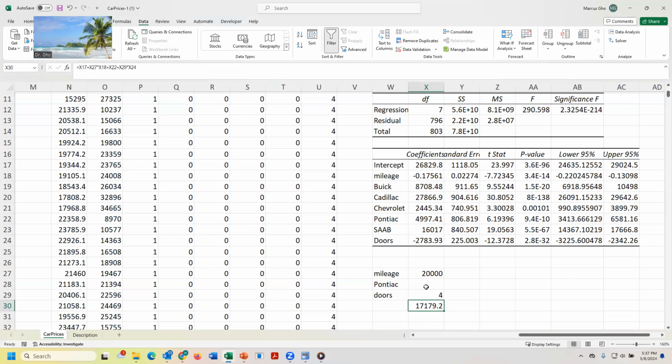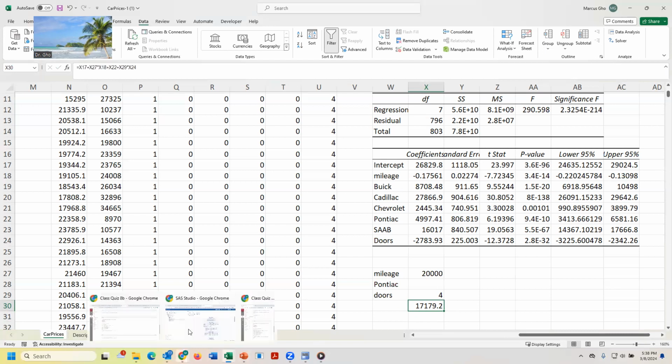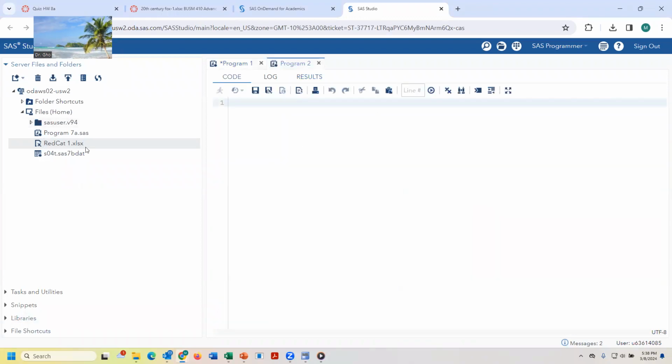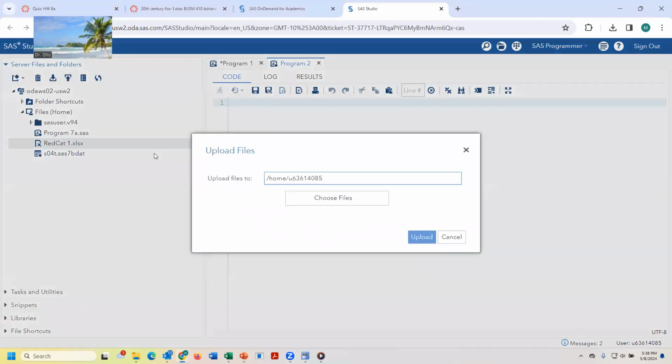So this is using Excel. How do we do this with SAS? I'm going to open my SAS. Actually, first of all, I want to upload some data. So over here on the left, I'm going to upload some information. Click on upload and choose file.